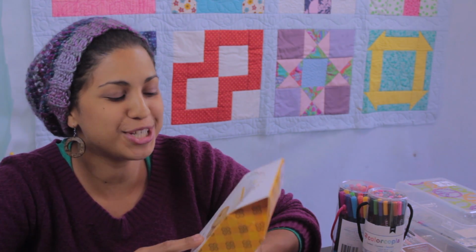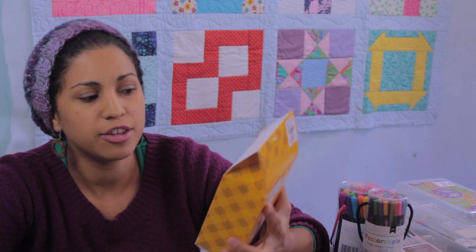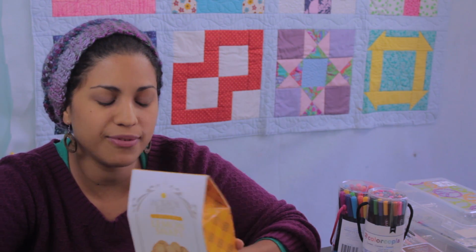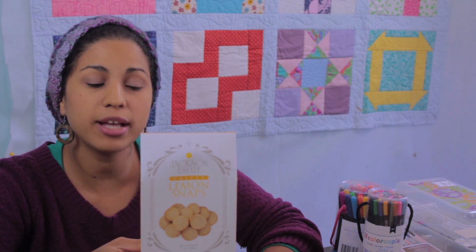Now, another snack I got, because I've been known to bribe a child once or twice before, I purchased these little lemon snap cookies, and I like it because usually in the gourmet foods aisle there, you can see the ingredient list. It's not like 100 different ingredients, a ton of preservatives and additives. This one just has like 5 or 6 ingredients in it. They're little lemon snap cookies, and they're really yummy. We've had these before in the past, and I think it's just good to always have a little something extra in my bag when I'm traveling with 2 kids especially. And so the Tuesday Morning price on these was just $1.99, and the regular price is $4.